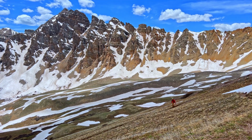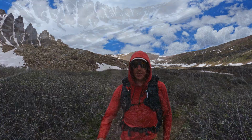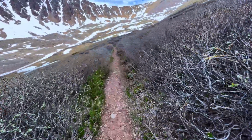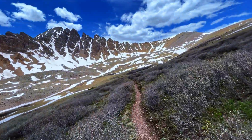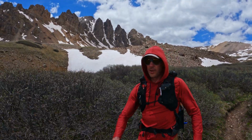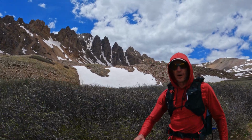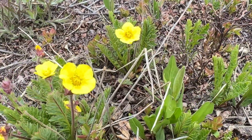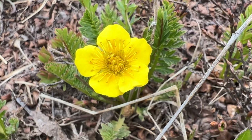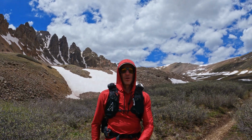I wanted to give you a little bit more beta. This is a difficult route to do because you need to find the Goldilocks timing as far as the snow still being in the couloir up the beginning of the route, and then also minimal snow during the traverse. So you really want to know your stuff if you're going to try this, and have a good idea that there's just enough snow in the couloir, and that probably means you're going to be okay doing the traverse. Because I didn't really have to fight with so much snow, just a little bit, and I'm glad there wasn't more. Otherwise I would have had to cramp on back up. So keep that in mind if you're looking at this. Make sure you're highly experienced.